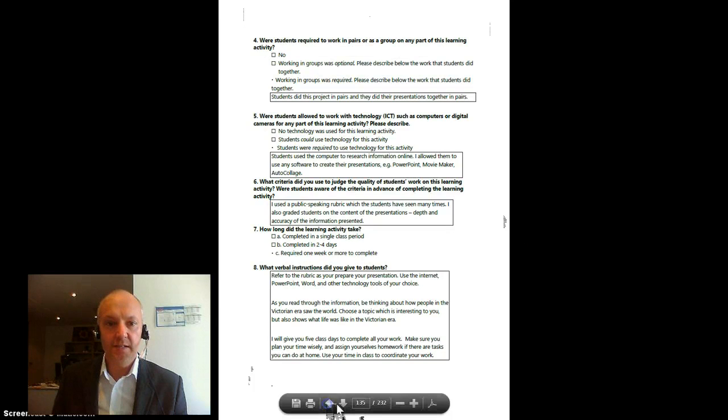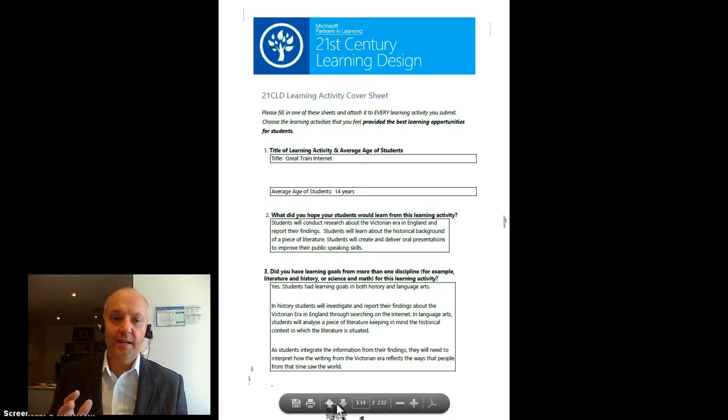Here we have an example of a piece of learning design that's currently a 1. What I'm going to ask you to do is shift this beyond a 1, to a 2 or to a 3.